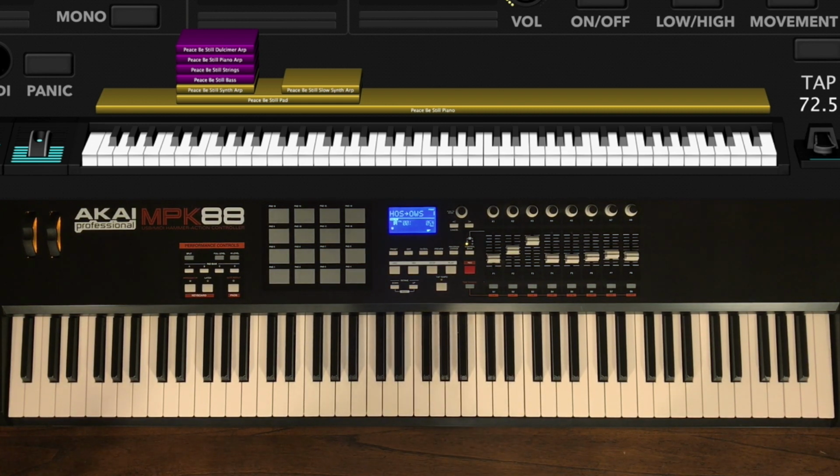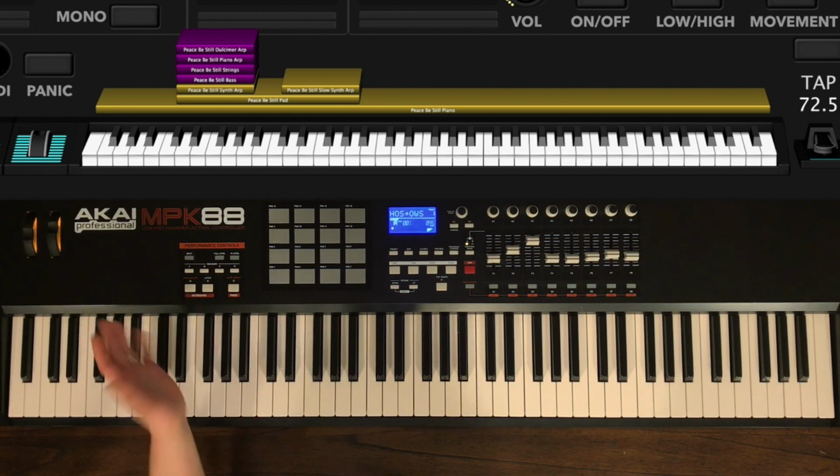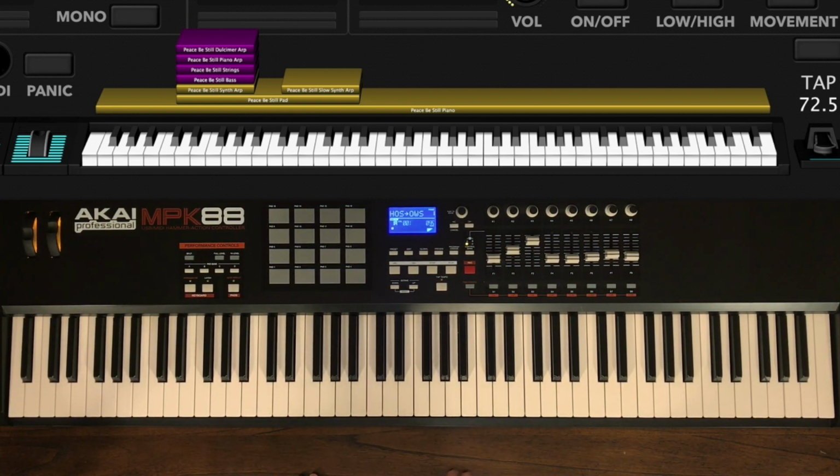Then for the chorus, we're going to kick the mod wheel up to about 75%. You can adjust that depending on how much space you need to take up. And then we've got a new chord progression. We're going to leave the right hand out for the first chorus and just let the left hand do the work. And you can build it if you want during that. I'll play through that first chorus real quick, and that sounds like this.